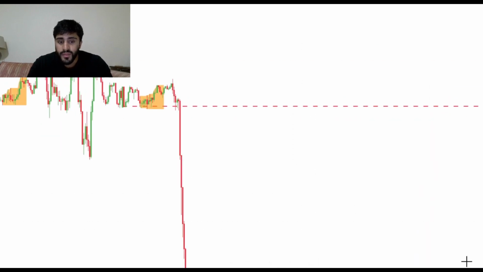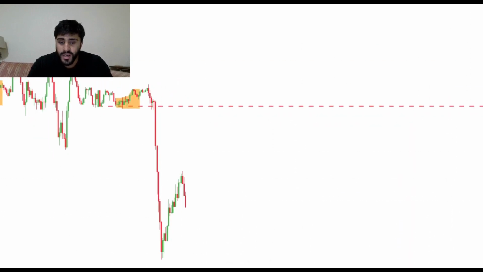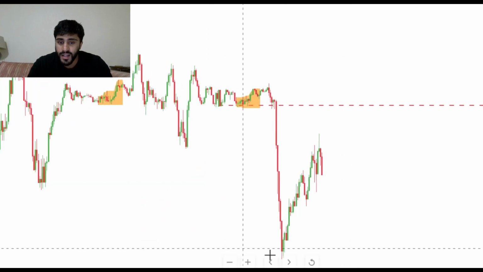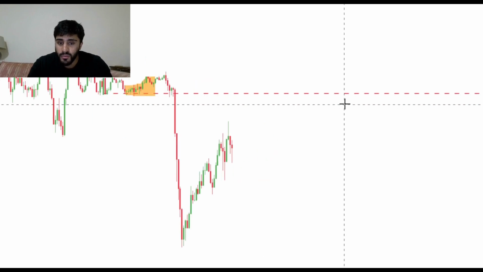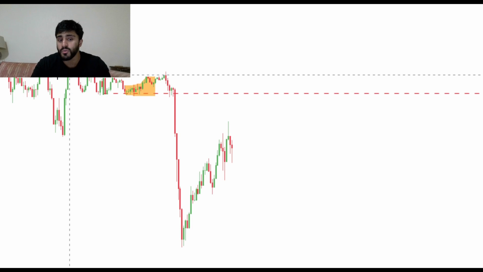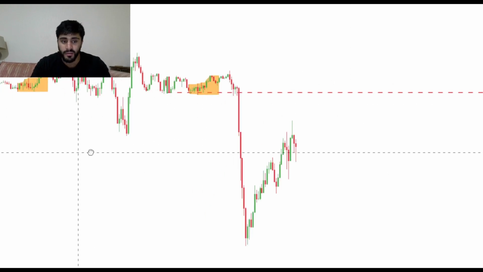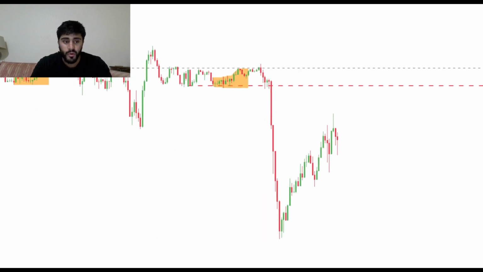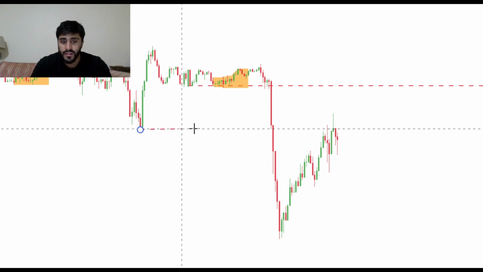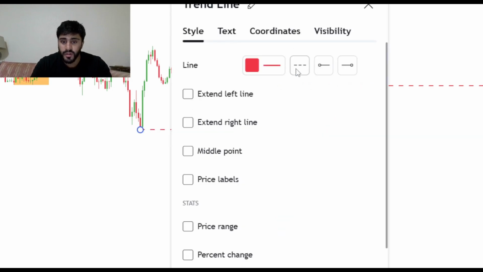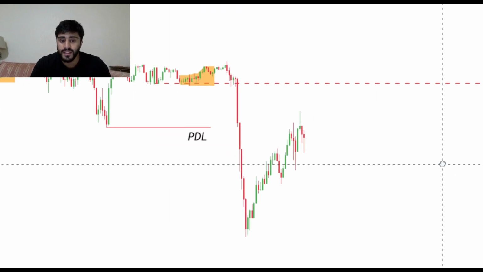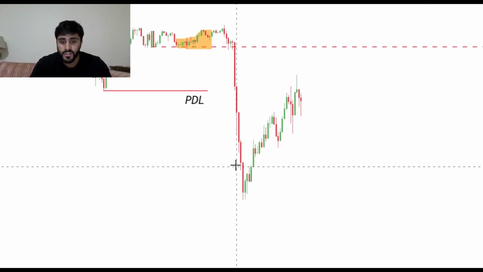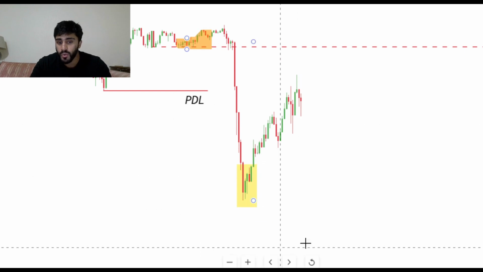So if we just play price on, right? So we had, of course, a massive move to the downside, right? So what do we notice over here? So we're below the weekly opening. When you're below the weekly opening, you want to be looking for buys, right? Because the market will revert back to this weekly opening. So what have we noticed over here with price action? Again, yes, we see a sweep of the previous day low, right? So this is the PDL, previous day low, PDL sweep. This is a sweep of the PDL, right? This is one thing over here.